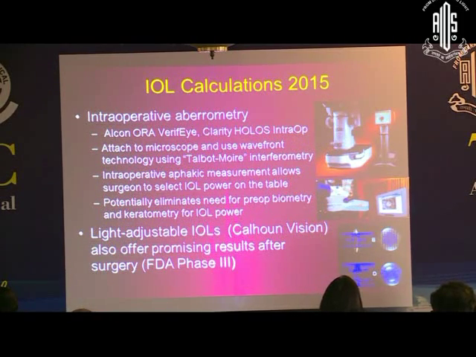Obviously, a discussion about IOL calculations wouldn't be complete in 2015 without talking about intraoperative aberrometry. We now have the Alcon ORA with VerifEye as well as the Clarity Holos Intraop. And basically these devices attach to the operative microscope and use wavefront technology. And in the case of the ORA it is Talbot-Moiré interferometry, and basically take intraoperative aphakic measurements to help the surgeon select the particular IOL power, potentially eliminating the need for biometry and keratometry for the IOL power.